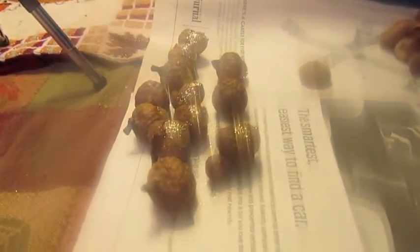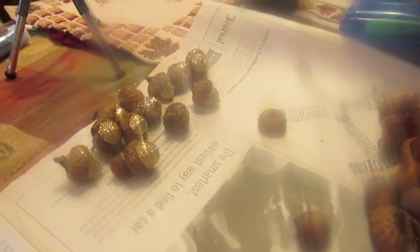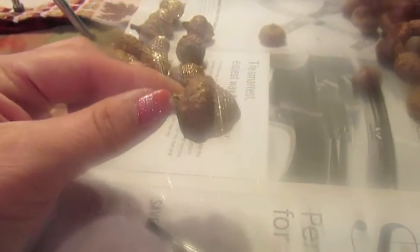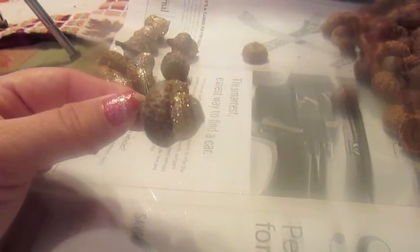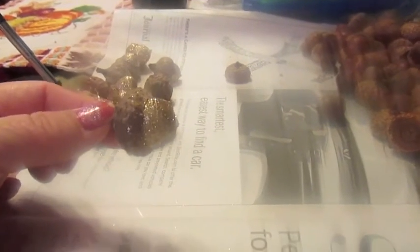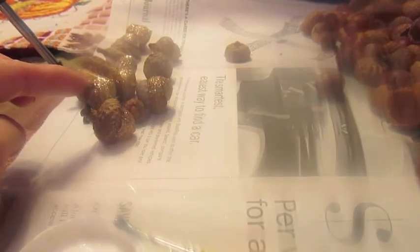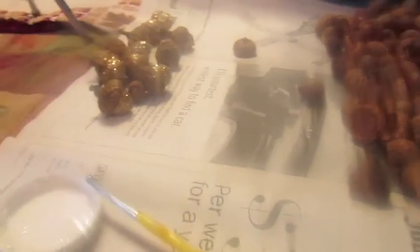So here are some of the gold glitterified, and I decided to just do the acorn while they are glittering, and I think that's going to look pretty. It's not going to be so time consuming, and I could always go back and do the other side, so we'll see. Now on to some blue.